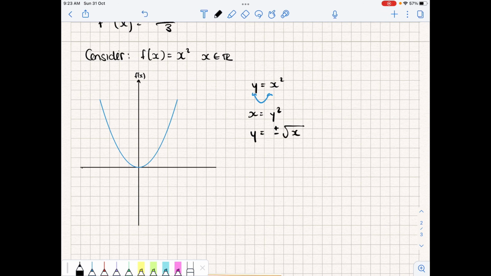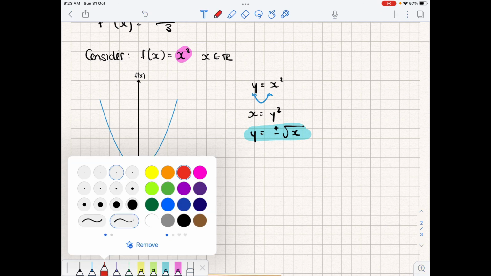And right here we've hit a bit of a wall, because by definition a function can only have one output for every input value. And this over here is not a function, right? This is just a mathematical relationship, a mapping. It's a one-to-many mapping, right? If I put in 2, I would get both positive and negative 2. So does that mean that something like this does not have an inverse function? And the simple answer is, as it is, x squared does not have an inverse function, right?